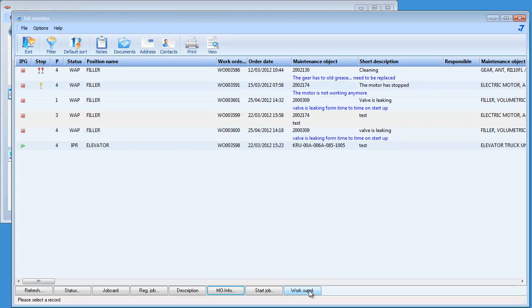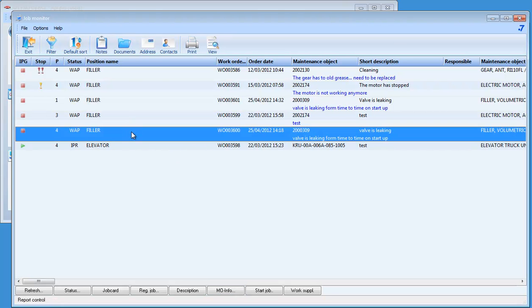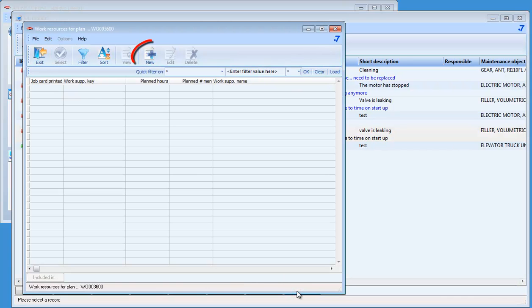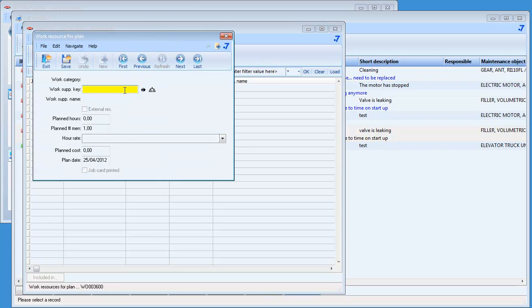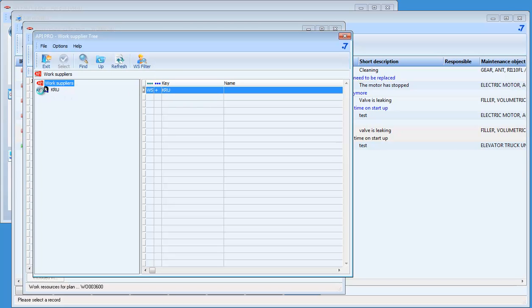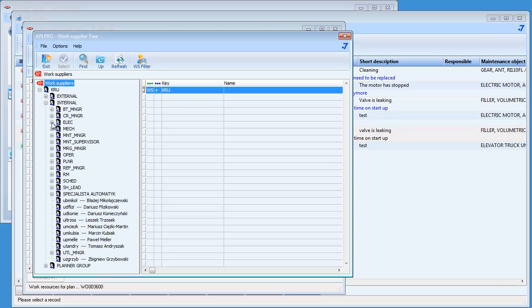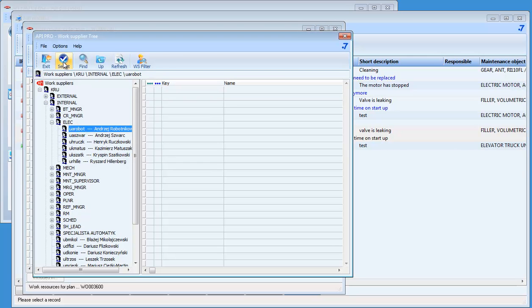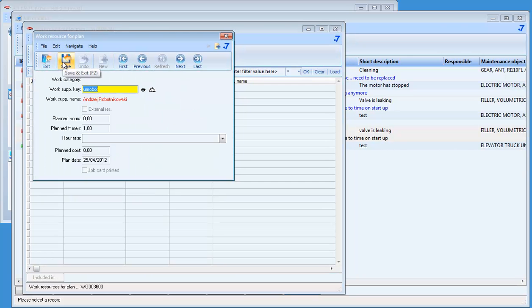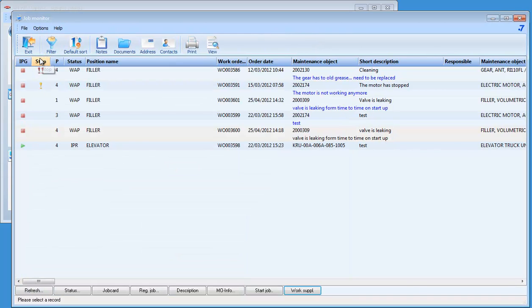So if I go in here in the window, a normal procedure will be that I select one of these work orders, add for example a work supplier on it, find a work supplier, and now we can continue on it.